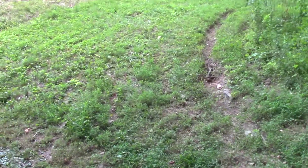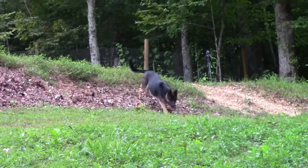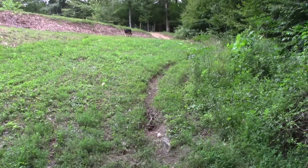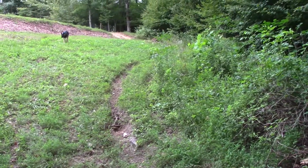And camera probably doesn't show up, but this is a decent hill. If you can tell, that's my dog up there. I mean, it's pretty big. So I'm going to try to wheel it and hold the camera at the same time, and hopefully I can capture it going up.